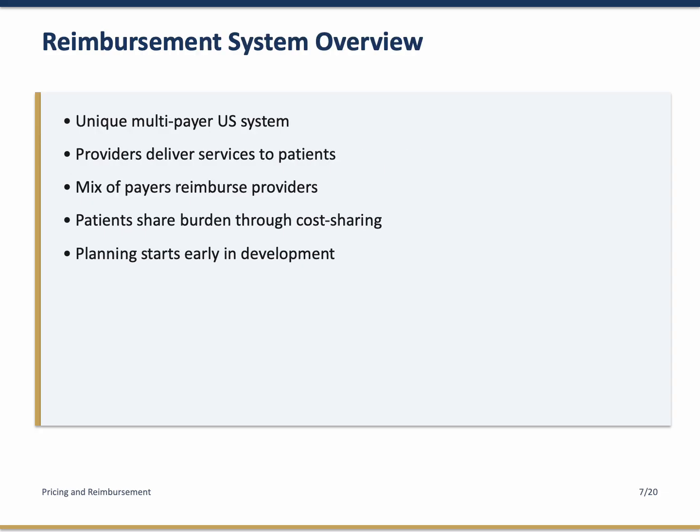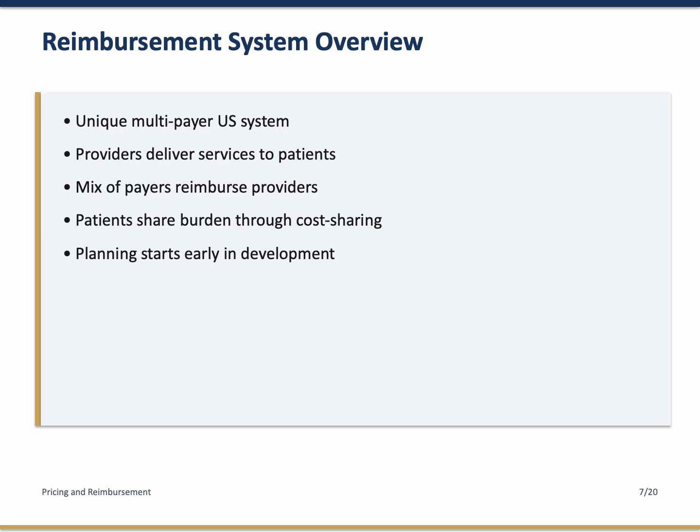markets. The U.S. healthcare reimbursement system is unique among industrialized nations and very complex. It is defined by providers including physicians, hospitals, clinics, pharmacies, and nursing facilities who provide healthcare services. A mix of payers including government programs and private insurance companies reimburse the providers. Employment-related insurers cover about 60% of the population. Patients share the burden through deductibles, co-pays, and self-pay.